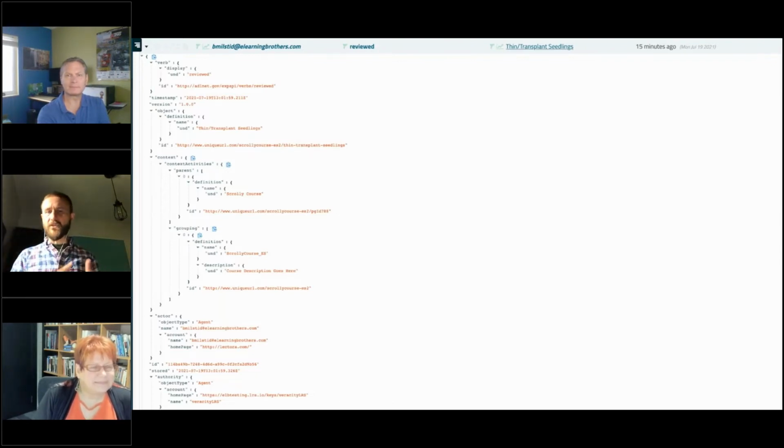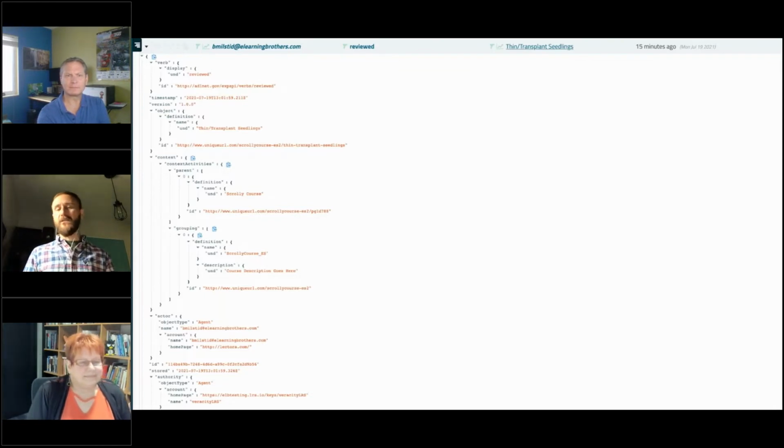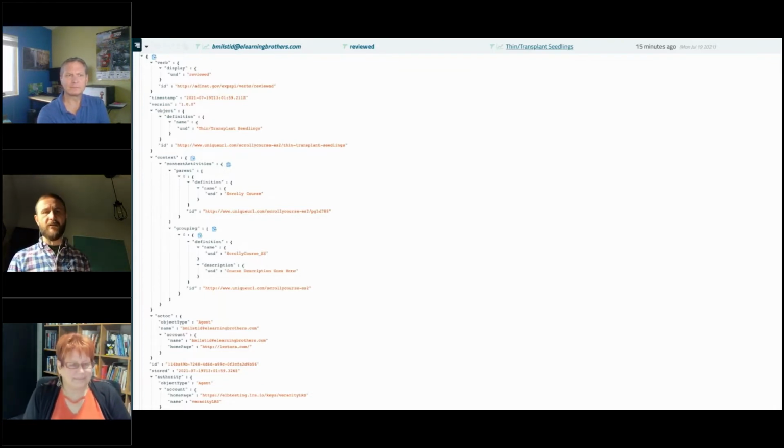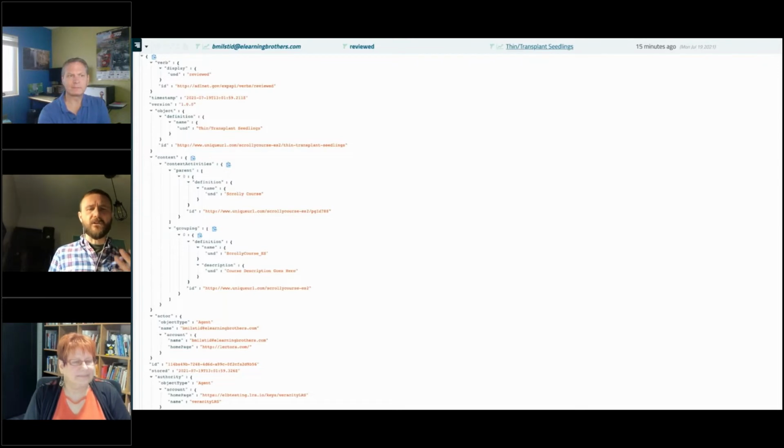But it can also include score, success status, time. You can include attachments inside of an xAPI statement. There's also a kind of catch-all group called extensions that exists inside of an xAPI statement. And you can really basically just grab pretty much anything you want in a statement.